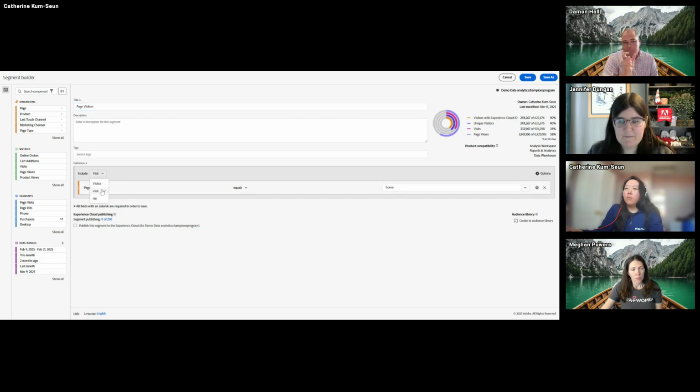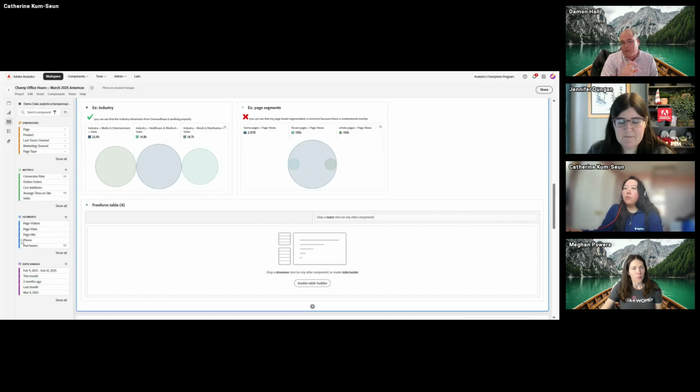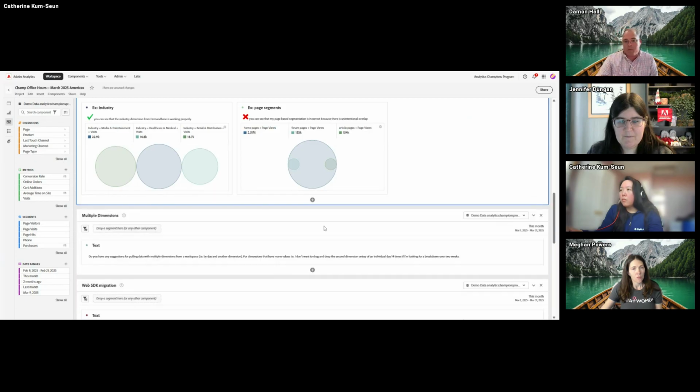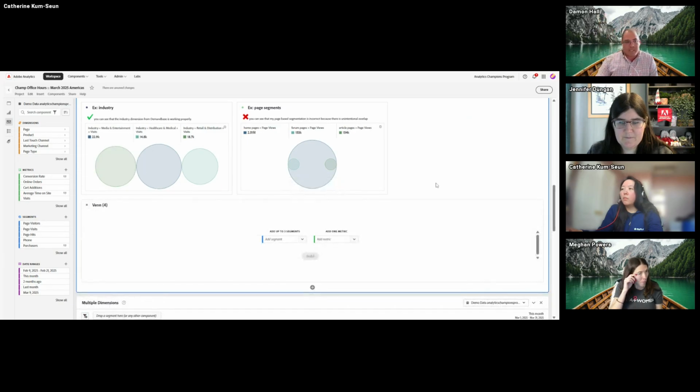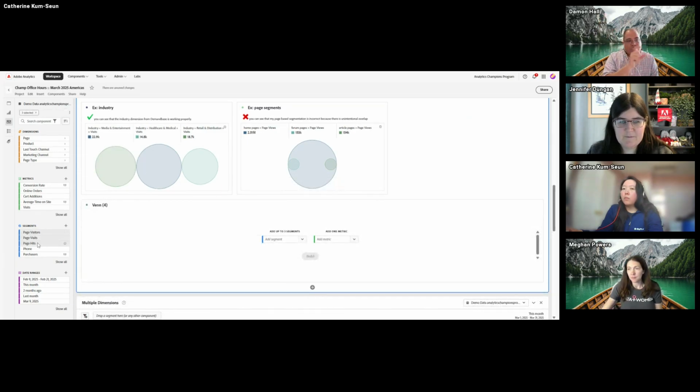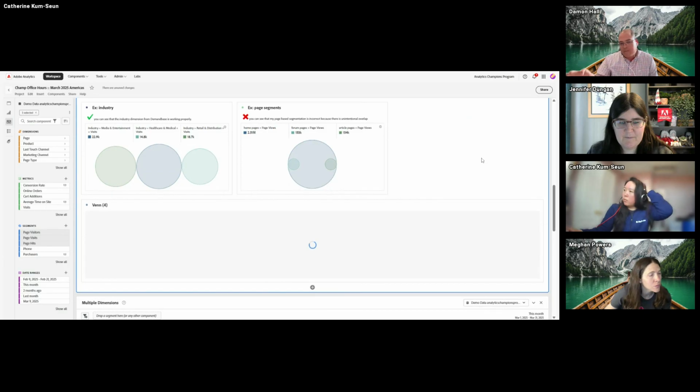In this case, it will show one URL, page type homepage, right? And then in the visit-based one, it will show that, but then also all the other pages that they visited because it's a visit-based segment. And then visitor exponentially increases that list. But you'll notice that the unique visitor count is smaller.